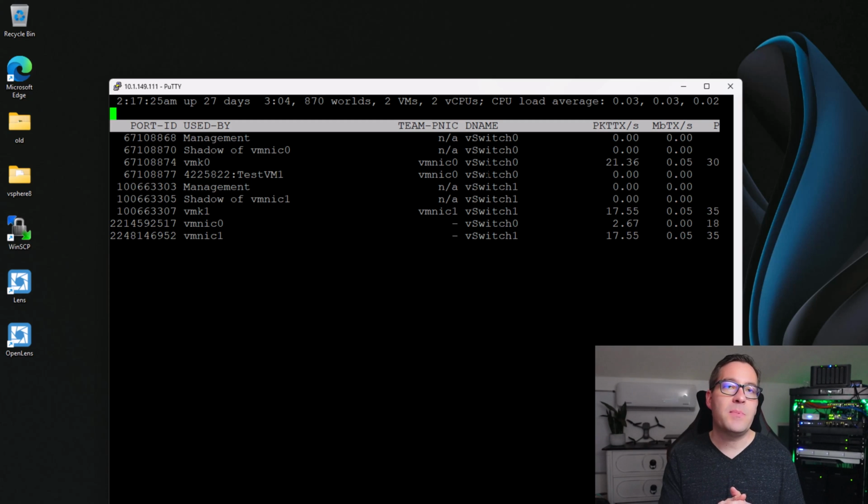Extremely helpful, especially if you are troubleshooting why you're seeing flaky connectivity from one set of VMs as opposed to other VMs that have no problem. You might find that you have a physical uplink to a physical switch trunk that is not tagged for the correct VLANs. And this is a great way to start looking at some of those trends and troubleshooting.